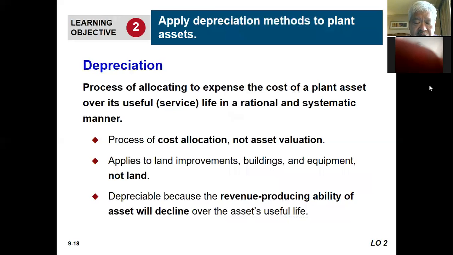At the end of the fifth year, depreciation would be 1,000, and that would have recovered all $5,000, $1,000 a year for 5 years of the use of that asset, and assigned that cost, the $1,000 a year, the depreciation expense, to the expenses of each of the 5 years, so that we can match the cost over the time period in which we make money, right? So that's what the deal is here.